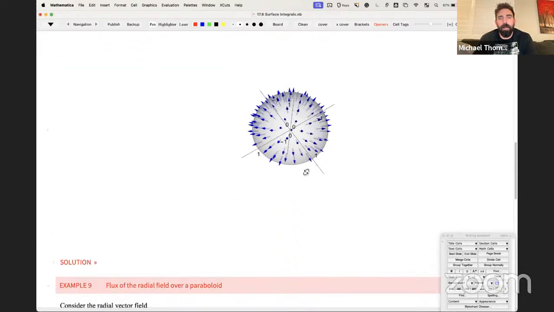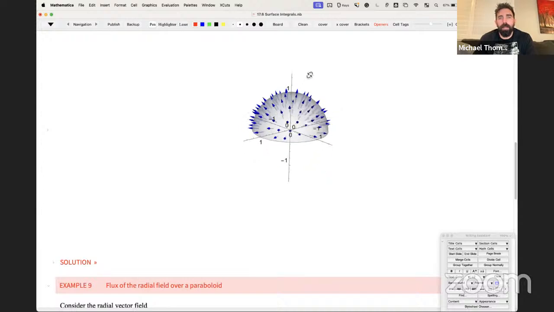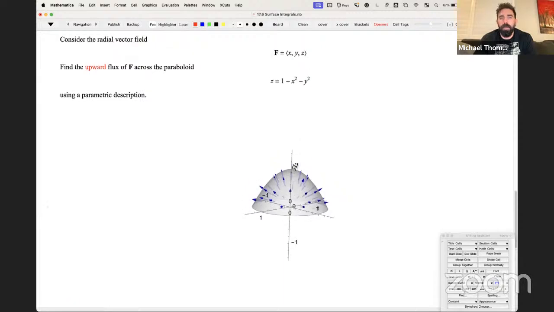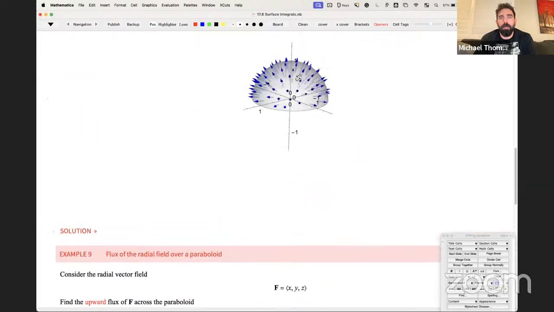If you look in the floor, the region in the floor is a disk of radius 1, and the height of our surface goes up to 1. It's just that this is a hemisphere, right? And this is a paraboloid. So you might wonder about which one, since we got a positive flux here of 2 pi.